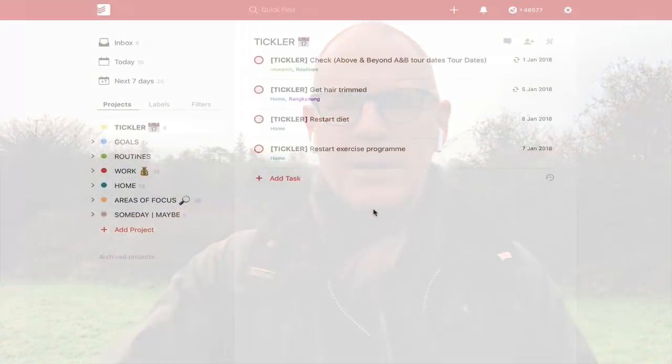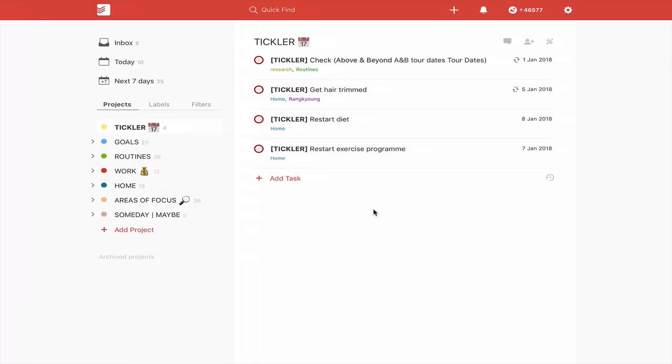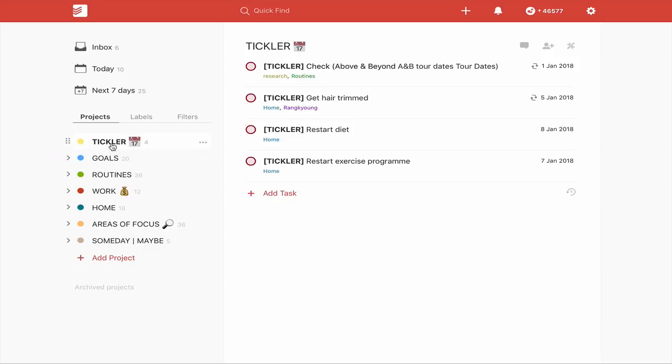Okay, let's get straight into Todoist and I'll show you what I mean. Okay, so here is my Tickler file in Todoist, and as you can see from my projects window, it is at the top up here, and I have all my other various projects underneath it. Now I put it at the top. It doesn't matter if you want to use a Tickler file, and I say this is completely optional, but it is such a useful tool for me.